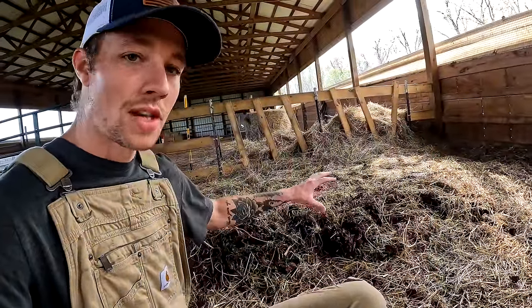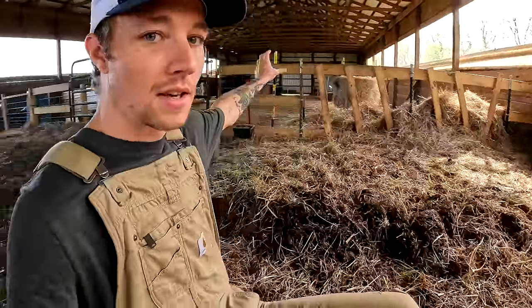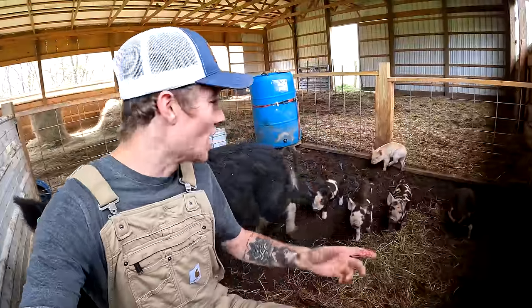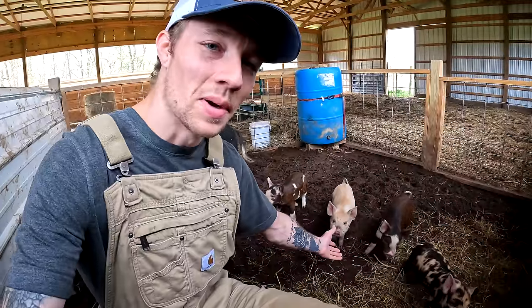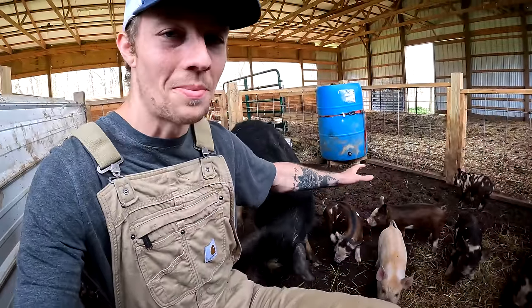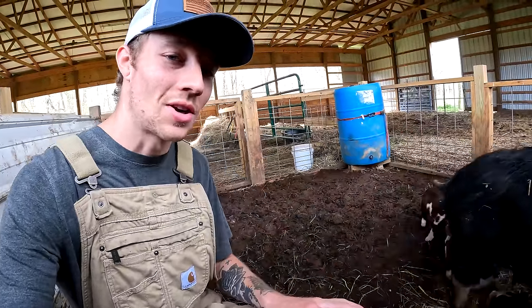This is what that compost looked like back in December. From December to now, we've turned it into the compost the chickens now have — it's a great system. I understand not all chicken owners have cows, but you probably have kitchen scraps and you can compost those as well. We do the same thing for our pigs — when they're farrowing we lay down a layer of sawdust. Their area gets a lot muddier so we come in with sawdust and hay more often, but we do the same thing for them and then give it to the chickens to turn into compost.